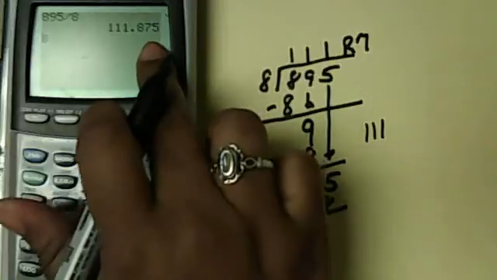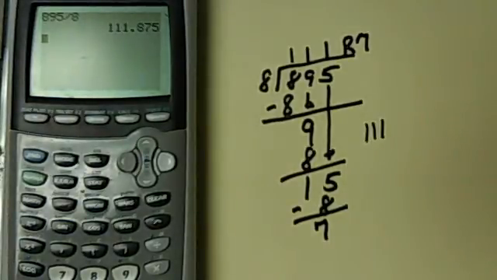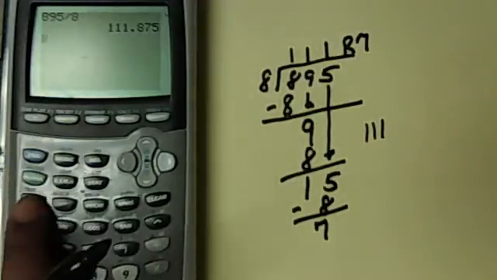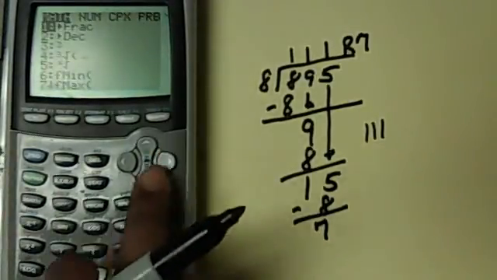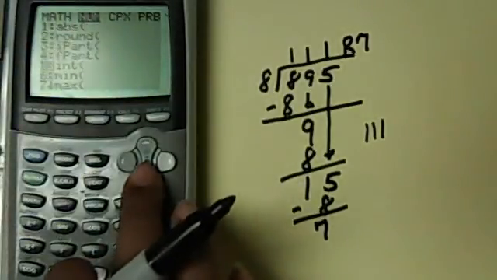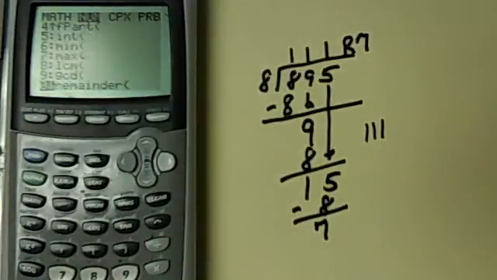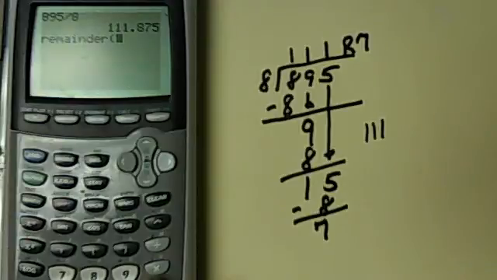This is not your remainder — please don't put R.875. That's not how it works. We see that our remainder is 7. So we're going to use the remainder function in our calculator. What you do is you go under Alpha, you go to Math, you go over to Num — N-U-M with this over key here. You can see at the top you went from Math over to Num. And you're going to scroll down till you see Remainder and hit Enter. Now you're going to put in your two numbers, but to put in 895 divided by 8, you cannot use the division sign or it will give you an error.